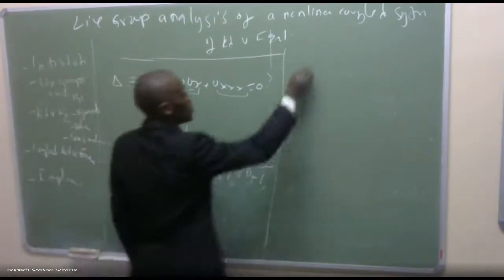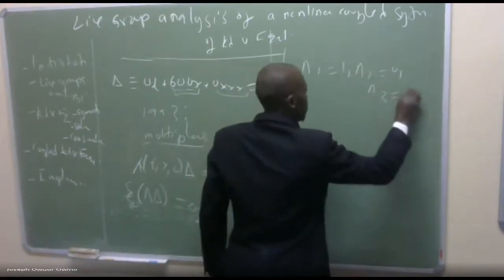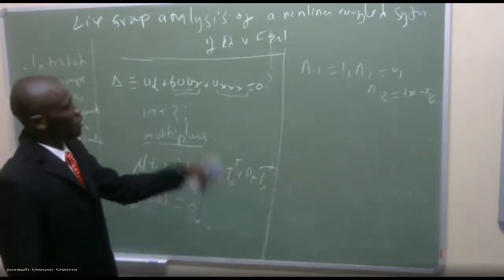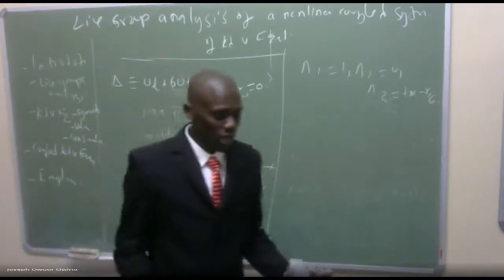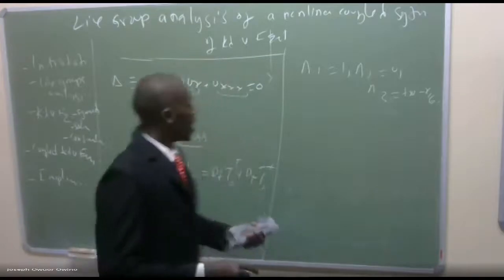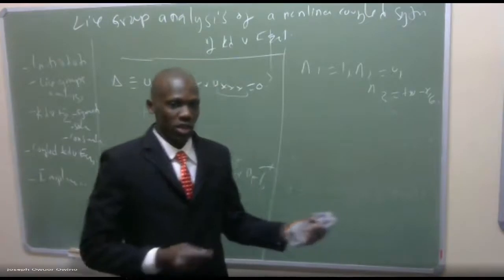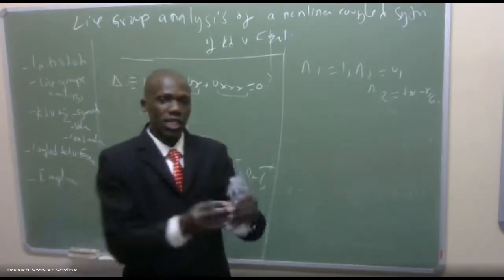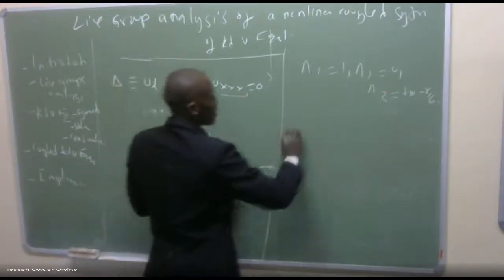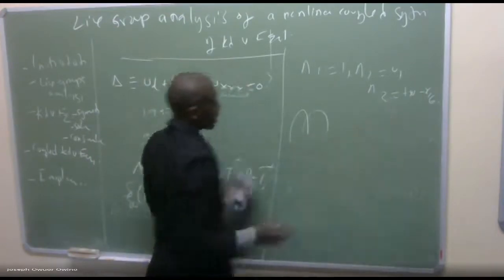And for the KdV equation, we have three multipliers: 1, u, and tu minus x over 6. This will give me three conservation laws, which have been physically interpreted as conservation of mass, conservation of momentum, and conservation of energy. And this is why in the evolution of the solitons or solitary waves, after interacting, the waves re-emerge as separate entities. Even if a wave has higher speed, it overtakes another one, they don't merge. They re-emerge as separate entities.